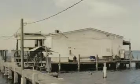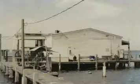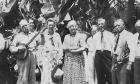But every now and then, the fishing community would come together and relax. At these times, the fish houses would take on a new role. The fish houses in the Sebastian area was really a social place for barbecues and impromptu oyster roasts. Sometimes there'd be a little drinking going on, sometimes a little singing going on. Every now and then there may be a little scuffle going on, but it was the focal point. It was the center of town. It's where everything happened. It was where the activity happened.